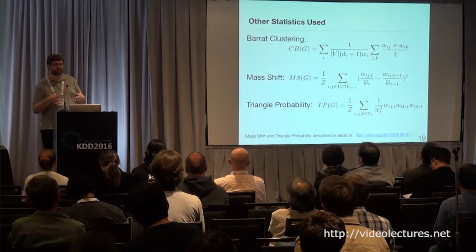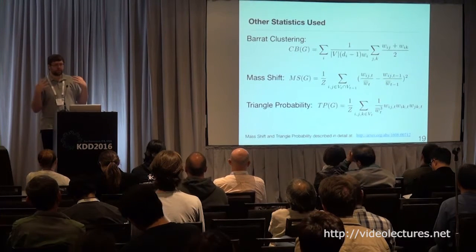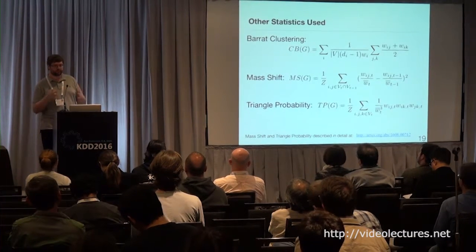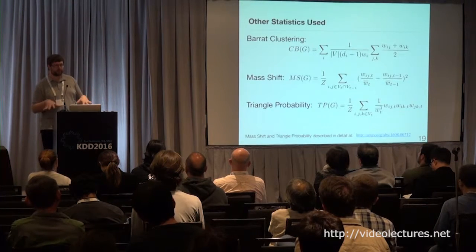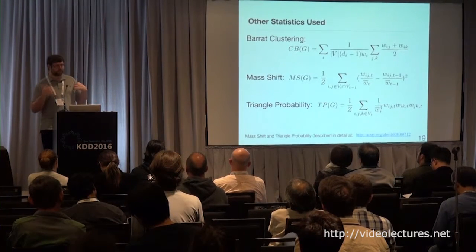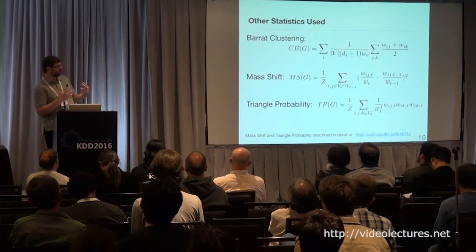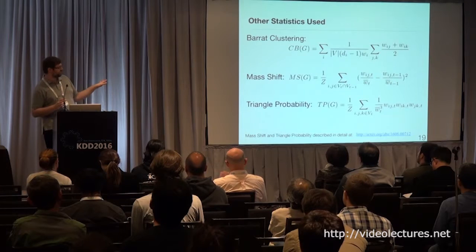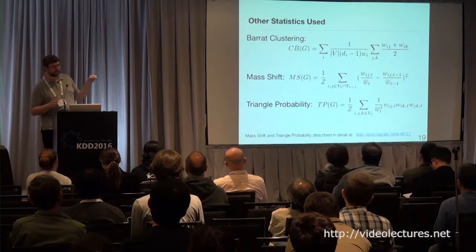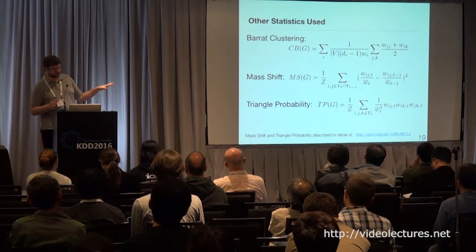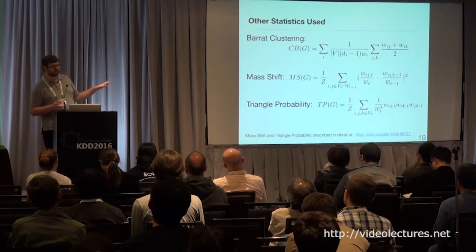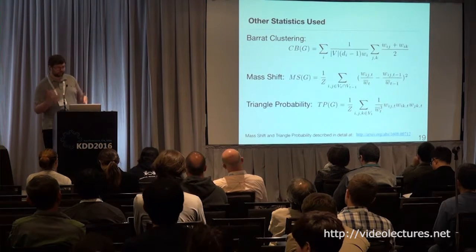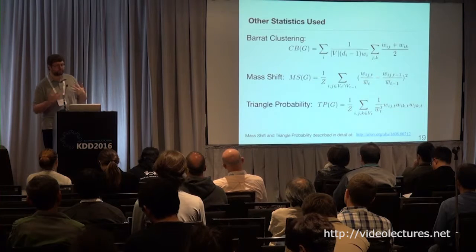Now these are designed to be insensitive to the case where the communication frequency on average has gone up, but the pattern of communication has stayed roughly the same. So these tend to be better at finding more localized anomalies than other statistics. Now, mass shift is an analog for graph edit distance in that it's a measure of the rate of change of the network, while triangle probability is an analog to a clustering coefficient measure because it measures propensity for triangles.